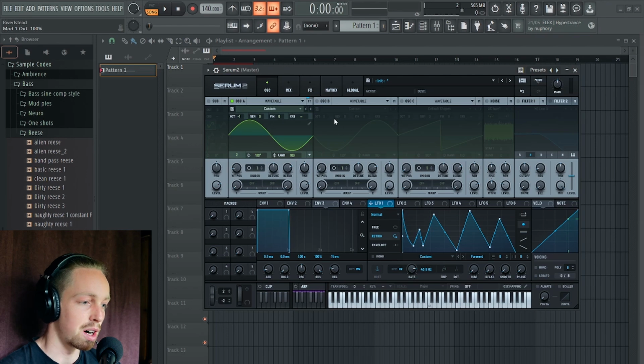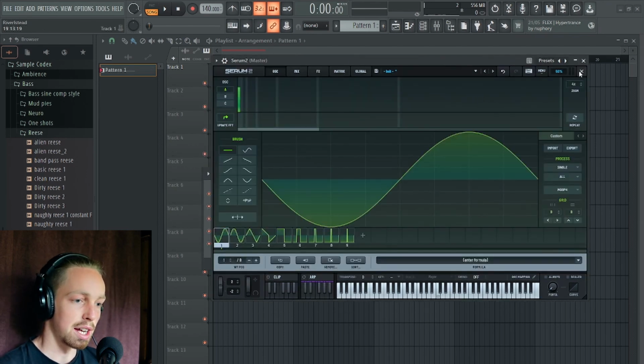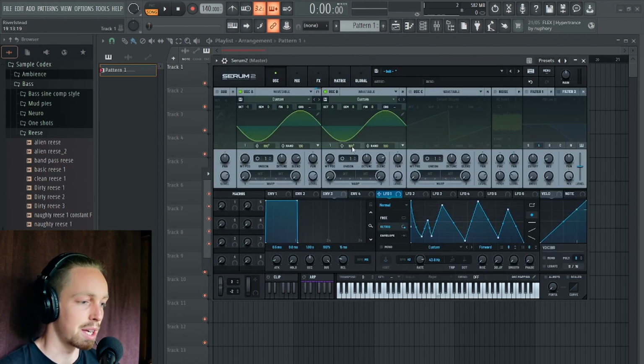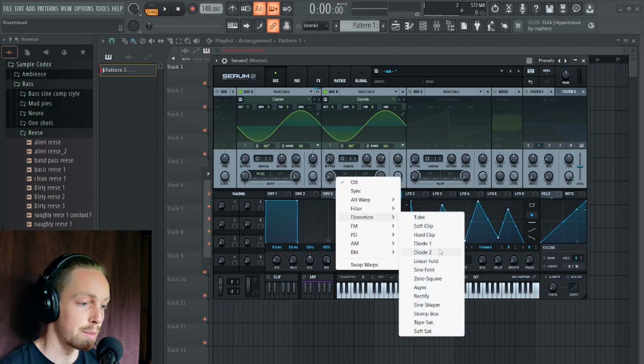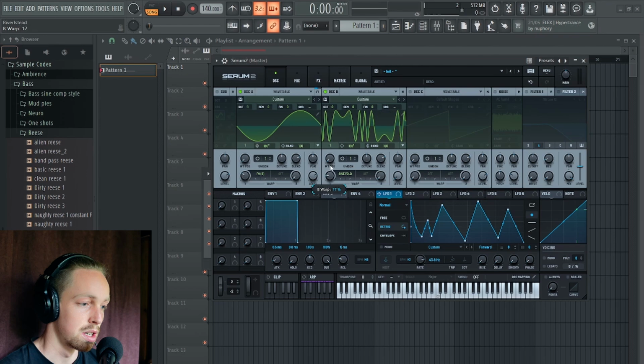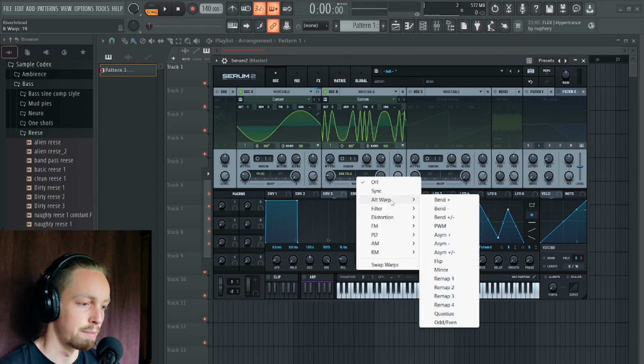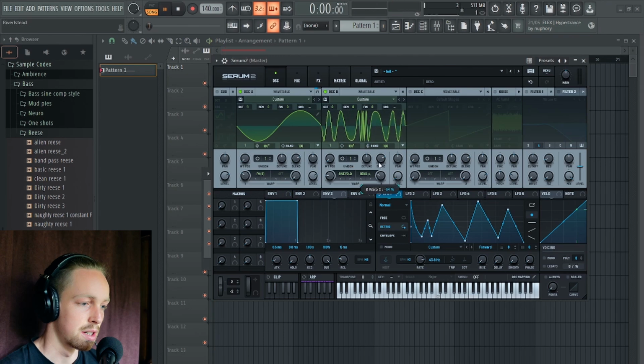Let's go back to our oscillator. And what's really fun to do is FMing a sine wave by a more complicated wave. So if I go FM from B on this, which has got our usual sine wave, but now if I add some distortion onto this wave, maybe sine fold, and then some bend plus minus.